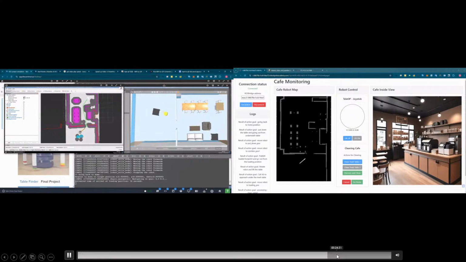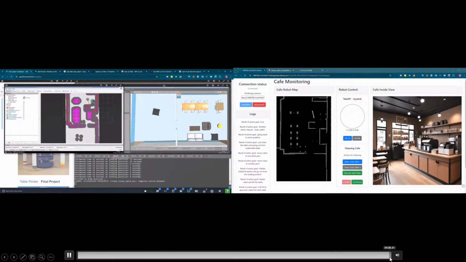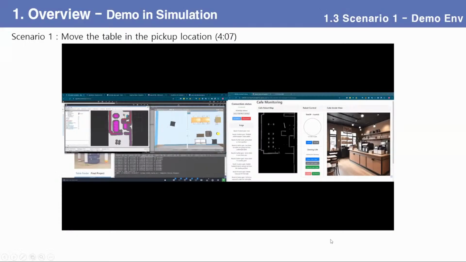Then it goes back to the home position. Done. This is the demonstration in the simulation environment.